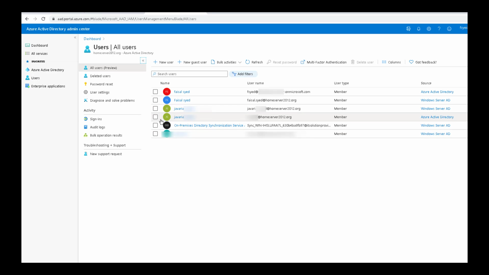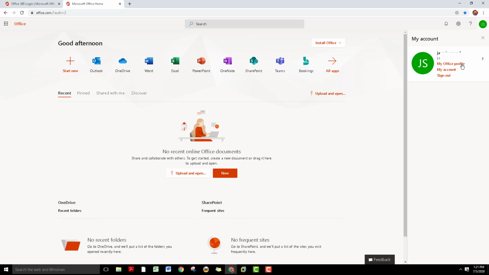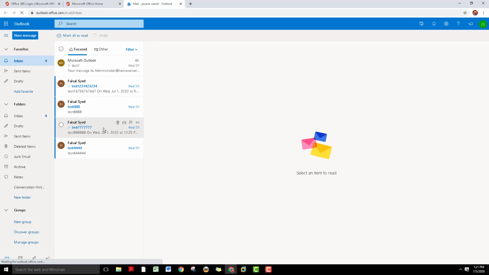Ensure they are. Last step is to verify that I'm able to log in to Office 365 as one of the users that I moved to Azure AD.